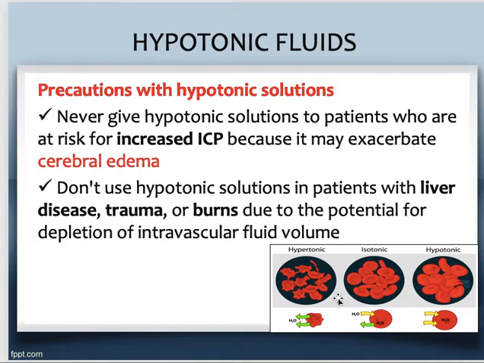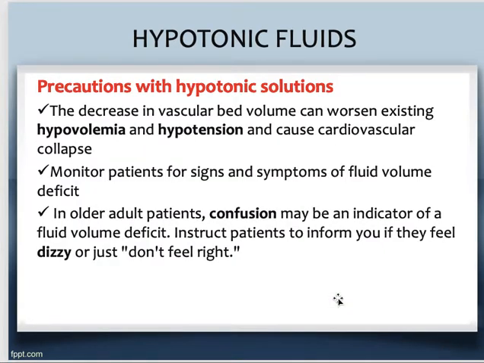Okay, what's going on over here? Remember, whenever we give hypotonic fluids to any patient, they are very poor volume expanders, because they don't stay for a long time in the intravascular space. So remember, they should not be used in the treatment of shock. If you give them to shock patients, they are not going to help that patient, and they can cause hypovolemia or hypotension.